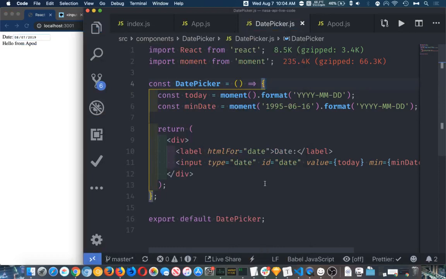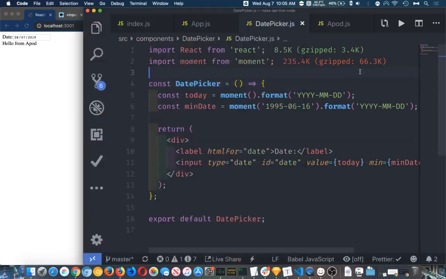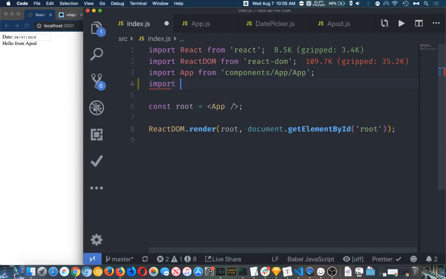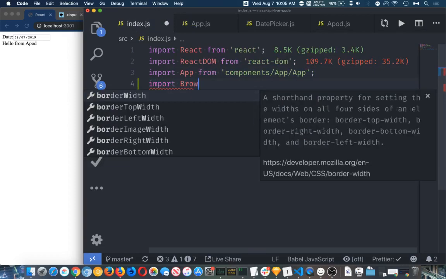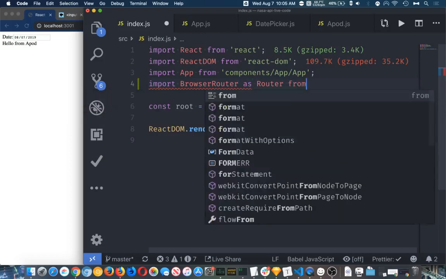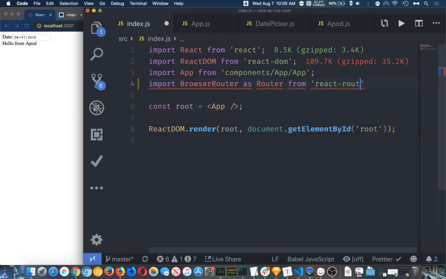What we actually want to do is, why don't we set our URL to the date? That way we can have each date on its own URL. So to do that, let's bring in our BrowserRouter from React Router. So we'll do our import. Yes, this is in index. So the BrowserRouter is a provider, so we will wrap it around our App component. And this will be from react-router-dom.